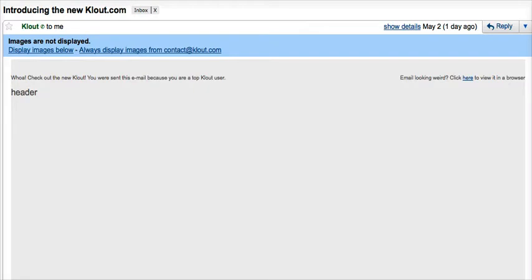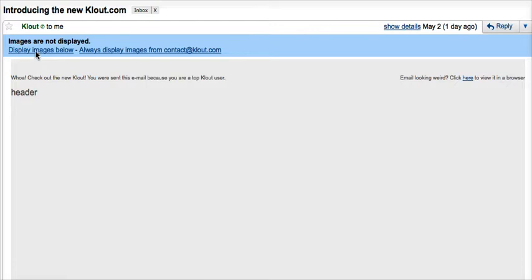A few days ago from Klout. So I wanted to take you through this and hopefully give Klout some suggestions about what I like about this email and hopefully some things that I would suggest that they consider changing. So the first thing you see with this email, this is the email with images disabled, which is the default for most email clients. So I like to usually look at emails in this view first.